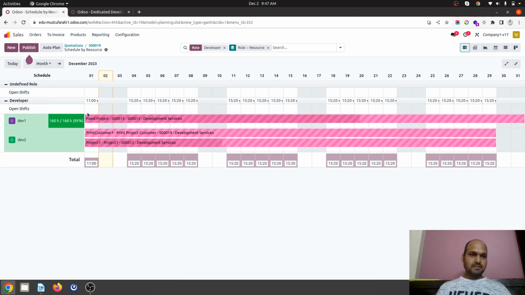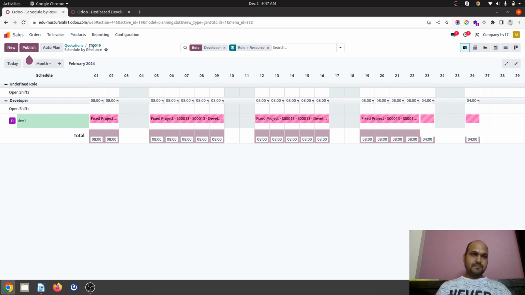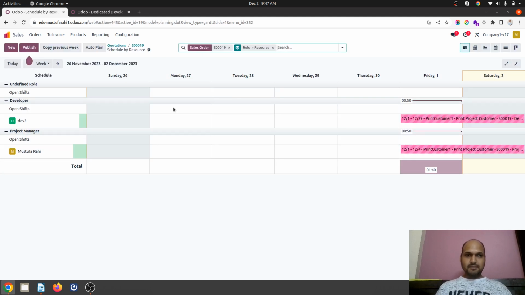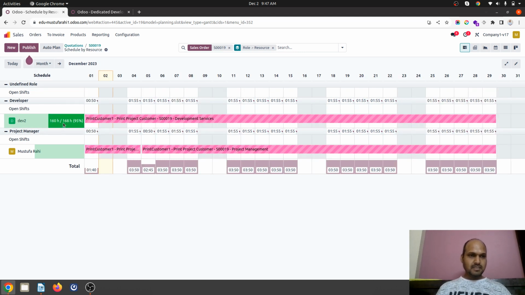As a role as a developer, I can see another sales order 13, sales order 19, sales order 12. Everything has been planned for different developers on a monthly basis. Now if I go back and plan 159, it will show me only the services connected with SO19 with this filter. Resource wise, role wise, I can see 6 hours and 3 hours planned in the last week of November, and for December it's 39 hours and 23 hours. It's weekly, so if I switch to monthly, in total it will show me 160 and 99 hours.